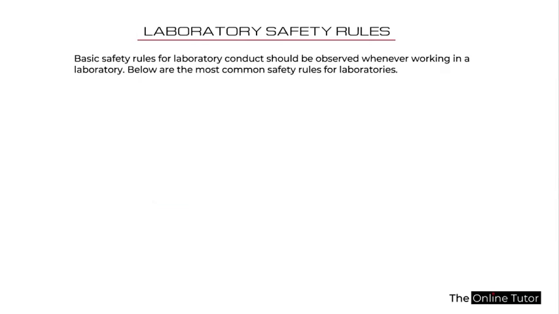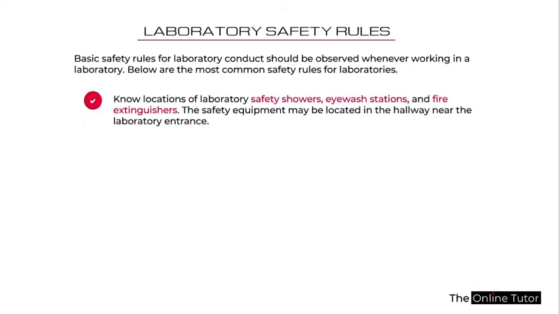So let's look at the laboratory safety rules that we'll be talking about in this video. The basic safety rules for laboratory conduct should be observed whenever working in a laboratory. Below are the most common safety rules for laboratories. So the first one I want to look at is for you to know the locations of the laboratory safety showers, eye wash stations, and fire extinguishers. The safety equipment may be located in the hallway near the laboratory entrance.